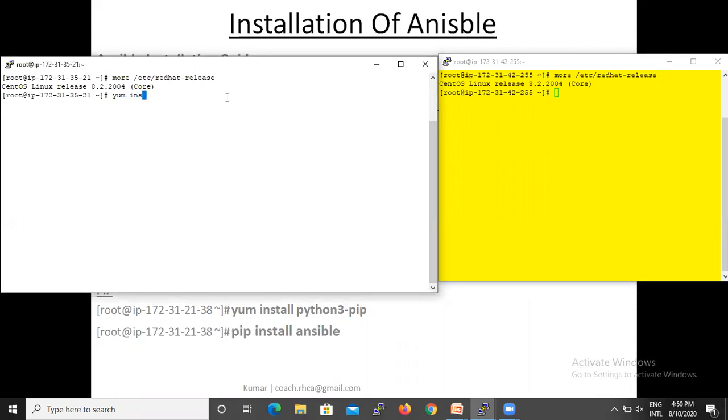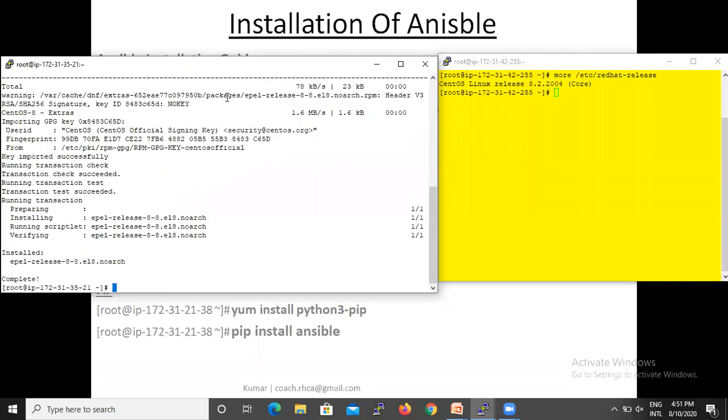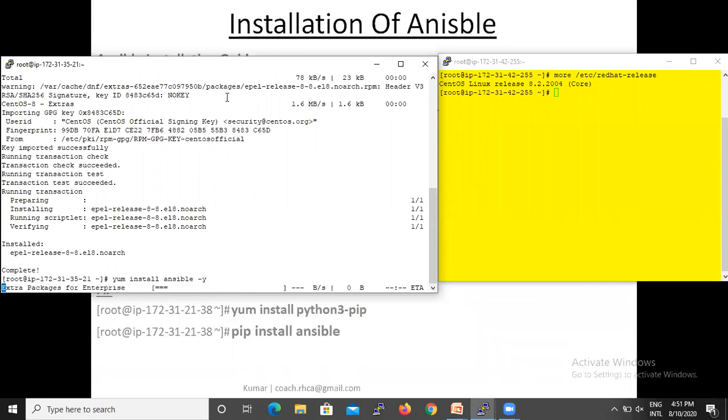So let me first go ahead and install the extra packages, that is EPEL release. Right, so now we can go ahead and install Ansible.